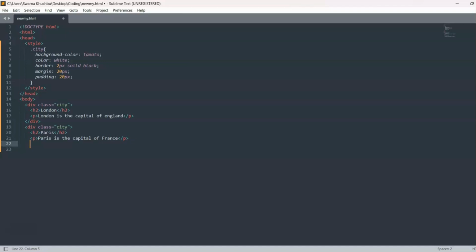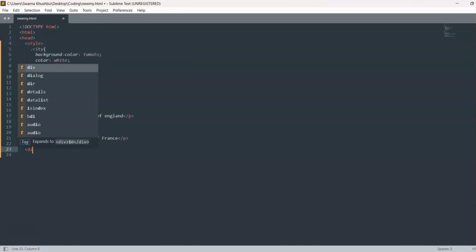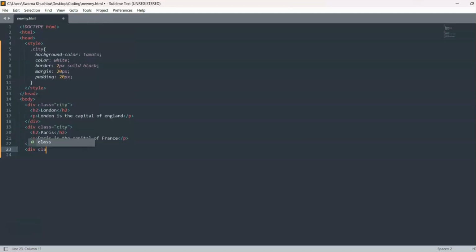Okay, this is done. Now again the div is closed. Now again I want another div for the third city. So I'll write the element div and then the class attribute, and again I'll be calling the city style. That means I want this particular div to follow this particular style itself.